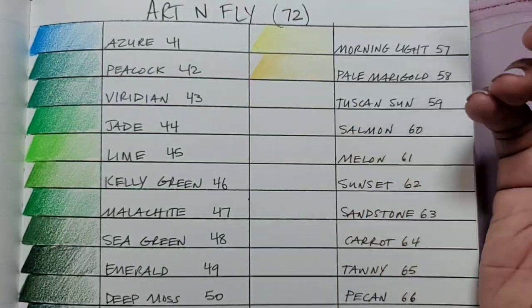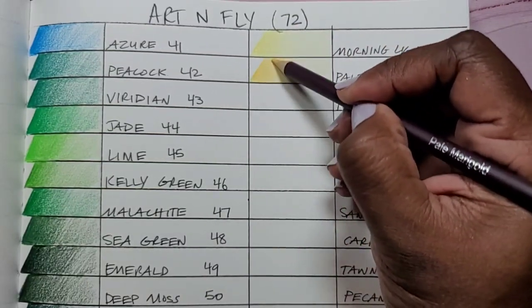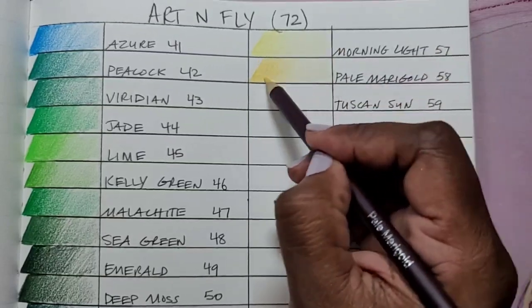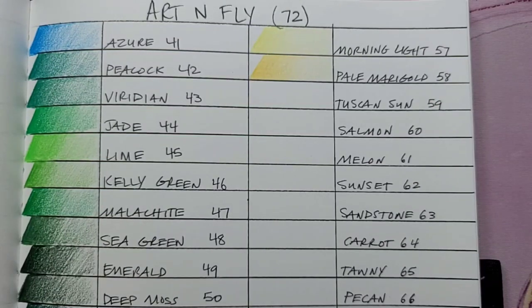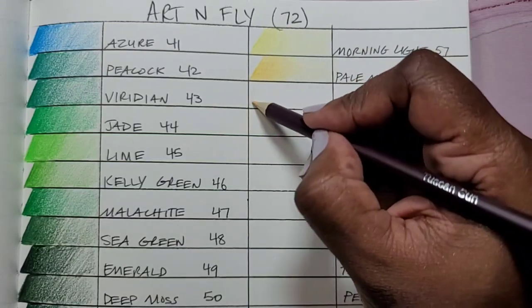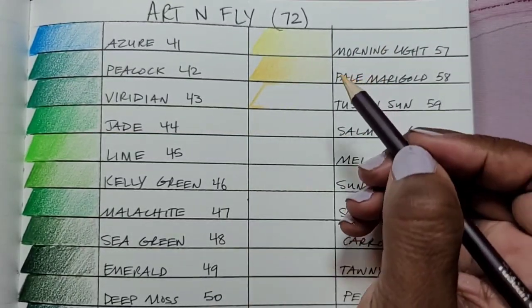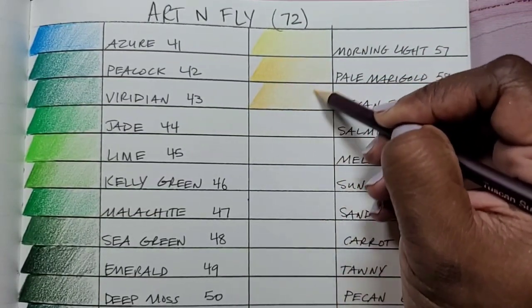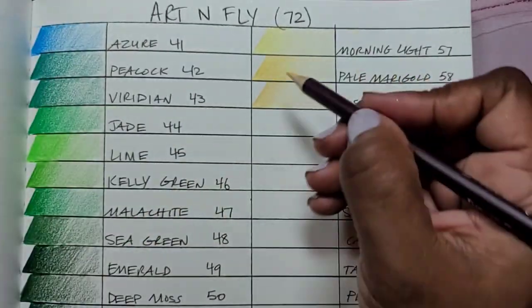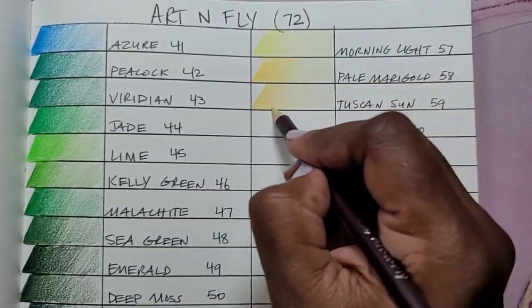See, this is another, I don't know if you guys can see that red coming off into the yellow. I don't know why that's happening. I'll try Tuscan Sun and see if it does the same. I don't know if it's the red pigment that didn't blend or mix well in the pencil, or if it's the barrel paint getting in there. Sometimes that happens.